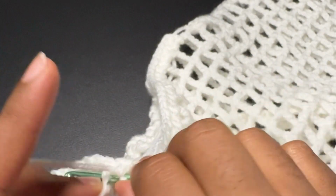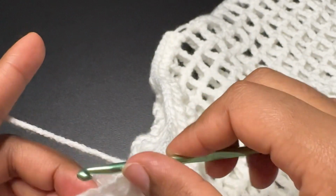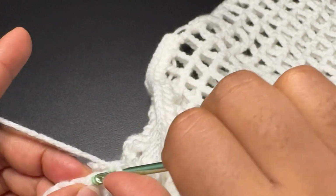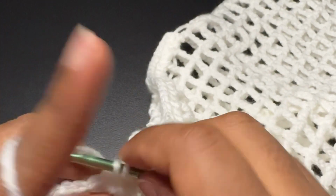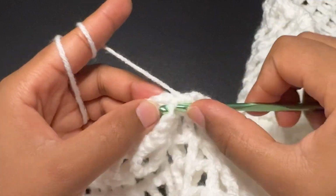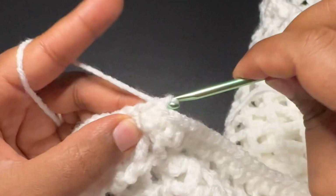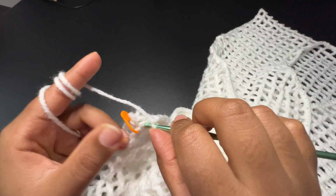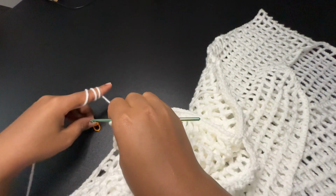So I'm now going to speed up this process and I'll show you guys how I'm going to work on the other side. I'm now working towards the end, so I'm going to remove the stitch marker.